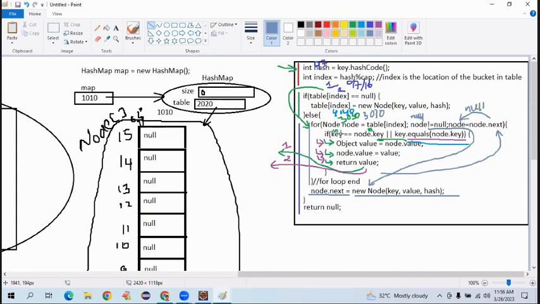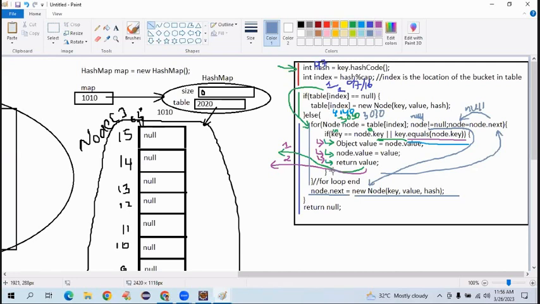else block. If key is not equal, or key dot equals not equal, both are returning false. False means not matched. Else block I can write here. In that else block, I can write if node dot next equal to null. Right?